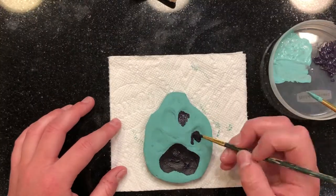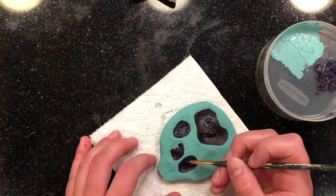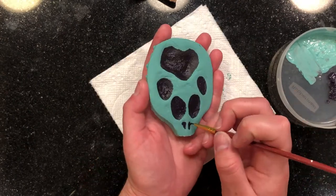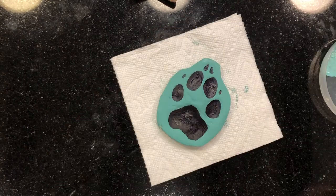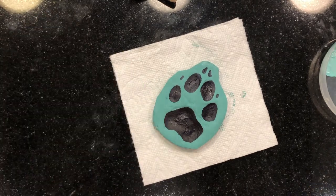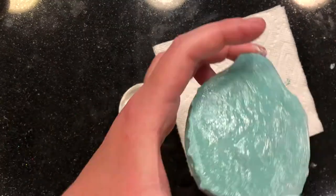You can use acrylic paint to paint them any color you want. You can keep it simple by just outlining the paw print or coloring it in, but if you want to get fancy or creative you can go as wild as your imagination will let you. No matter what you decide to do, make sure you seal the paw print with Mod Podge. There's a ton of different types of Mod Podge, so if you're not into glossy or you want something matte or waterproof, don't worry, they've got it.